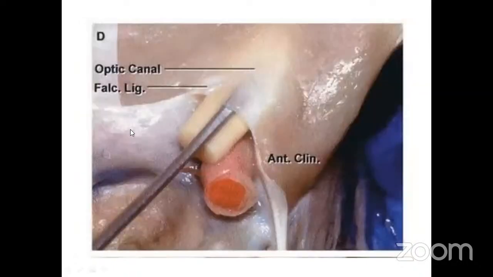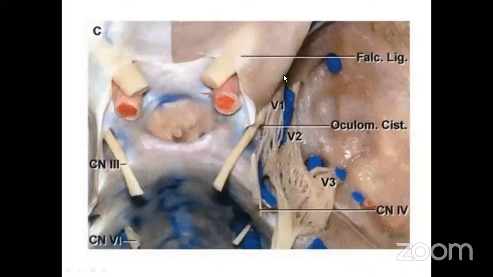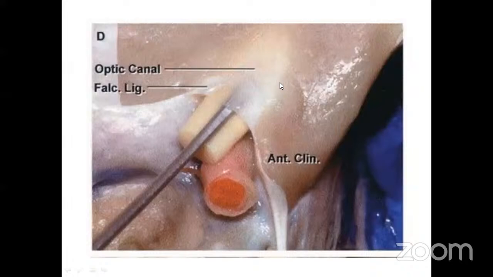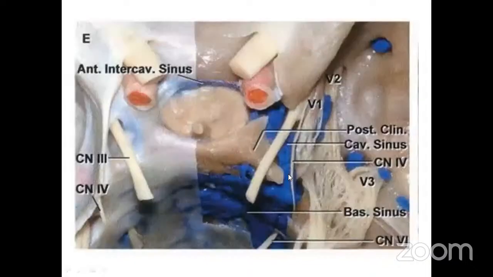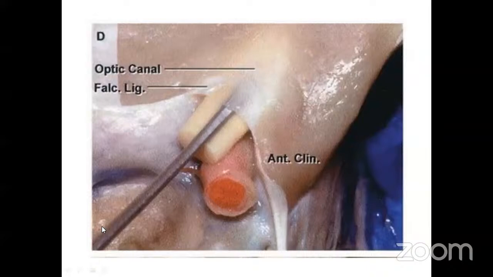So here we have just a magnified view of the falciform ligament, and as we can appreciate, we are basically viewing this part. We are zooming in on this part. So as we zoom into this part, this is going to be the tuberculum sella. This is going to be the anterior clinoid process. This is your pituitary gland, and we can appreciate the fold of dura known as the falciform ligament, which is going to be present on cranial nerve 2, the optic nerve, and the carotid.